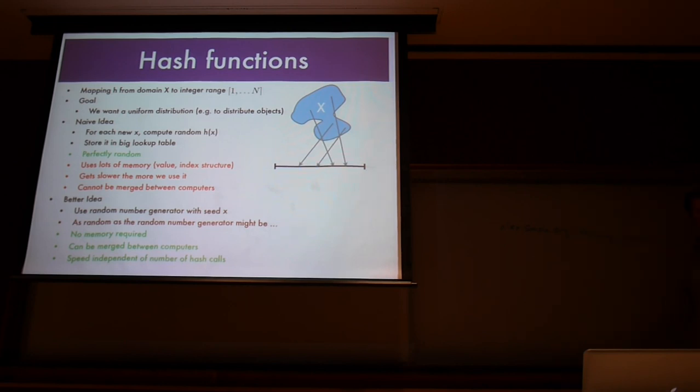So who knows of the birthday paradox? Okay, good. So if you know that, then you already know how to pick n. So basically, if I have a range going from 1 to n, then if I draw up to order square root n items from this interval, then the probability of collision, of any collision between a pair, is essentially 0. Whereas if I exceed square root n, then that probability very quickly goes to 1. That's the birthday paradox.